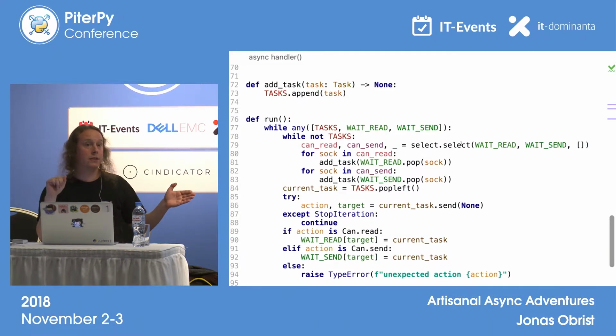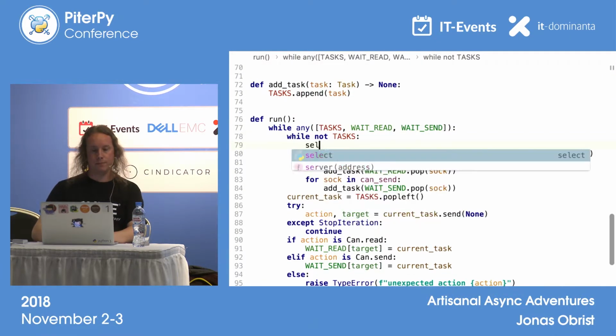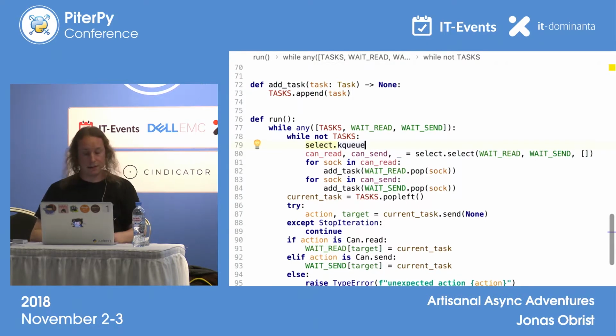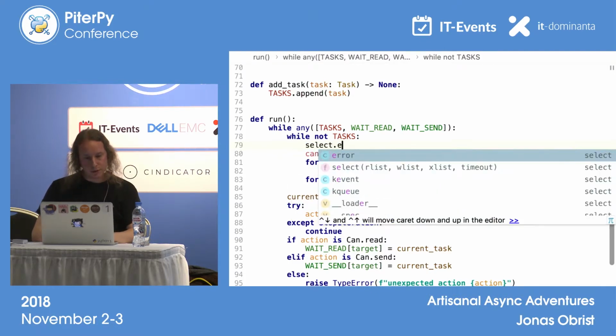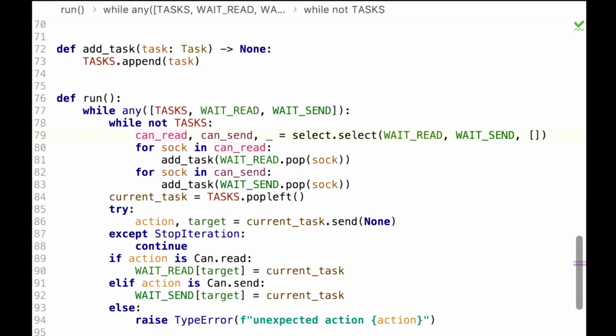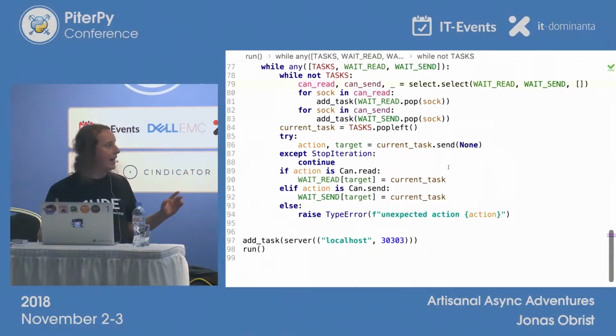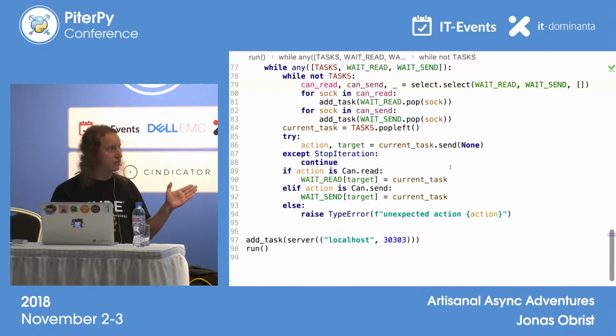So if you're on OS X, you want to use something called select.kqueue. It's in the standard library, nothing to pip install. If you're on Linux, you're going to want to use select.epoll. And if you're on Windows, you want to use select.devpoll. I'm not sure if those are even, no, they're not available on OS X. So try to build it with that instead of select, and try to think about why those other systems are more performant and more reasonable than just using select all the time. And with this, I am done, and I think we have some time for questions if any of you have questions. If not, thank you very much for listening.